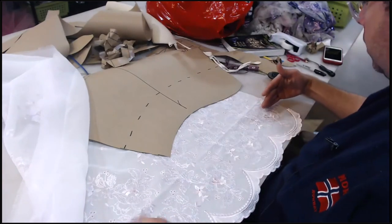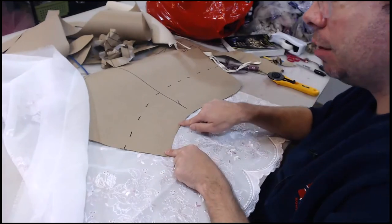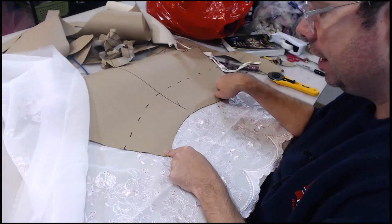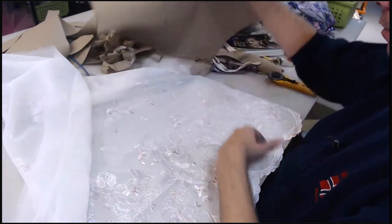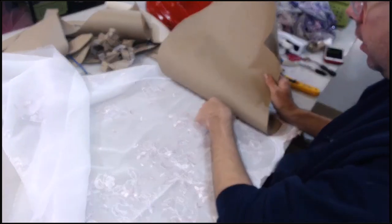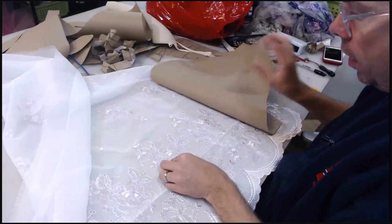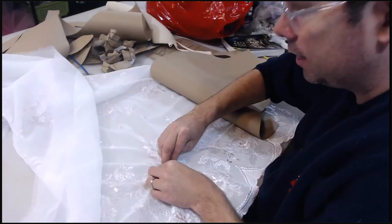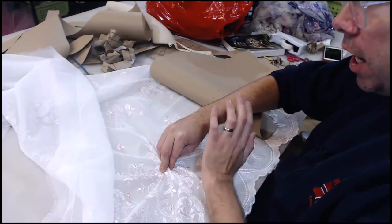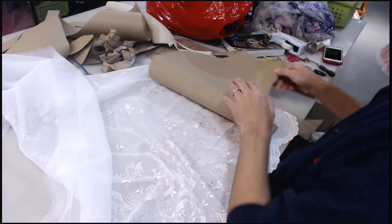So I'll be chopping this off and applying it to the bottom here as if it's not cannibalized, and then using the rest of the goods as they go up into the sleeve. So our sleeve will have this nice little bit of embroidery going on each side of where that gathered casing is. And by whacking off the scallops and Frankensteining them back on, it's going to look sweeter and more darlinger.